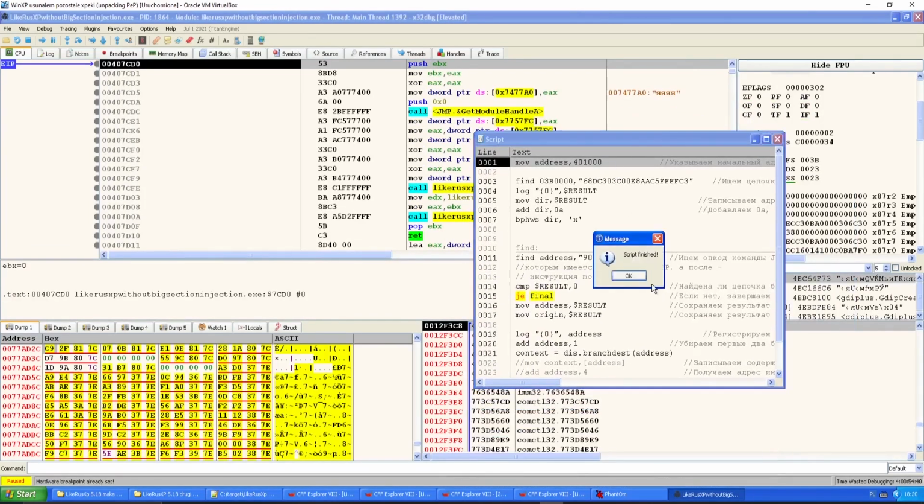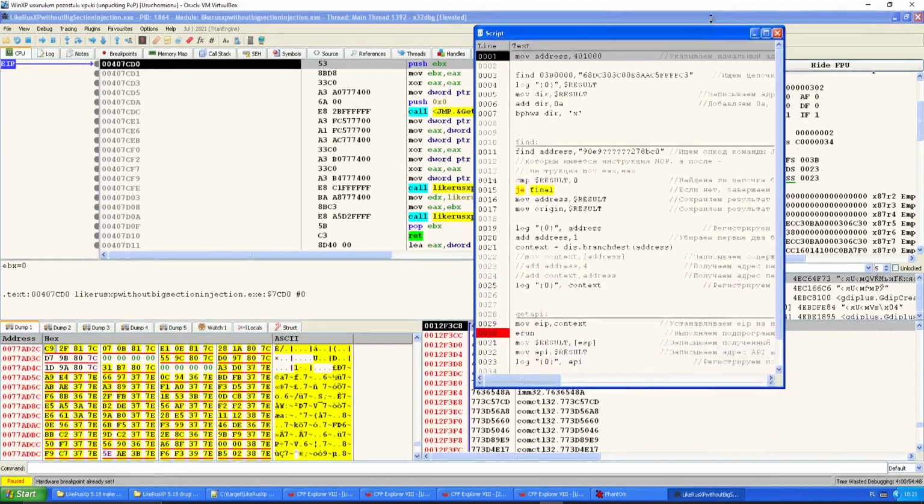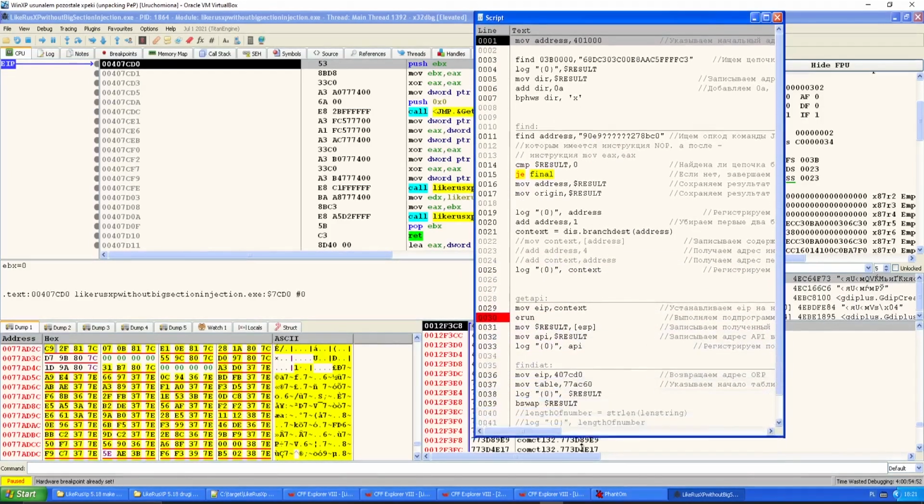Yeah, script is finished. So now let's run again. Let's see how the older script looks like.